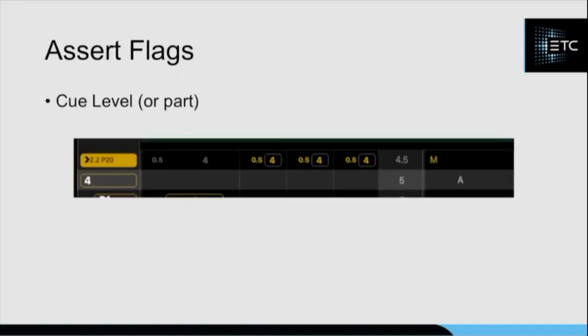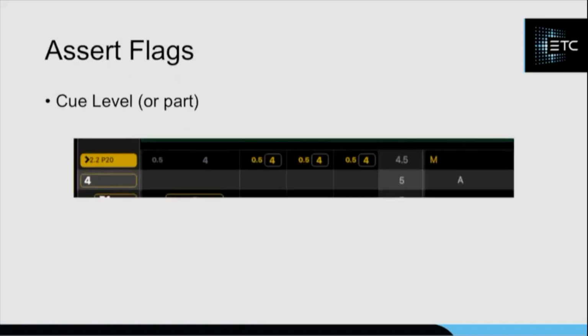And so, on an EOS, when you assert, you can assert at a cue part or you can assert at a cue level. And what you'll see in the playback status display, this is associated with Q4, under the cue flags section, you'll see a capital A. That means that the cue is fully asserted, so that when I hit go, even the tracked values will be replayed. Why do I care about this?